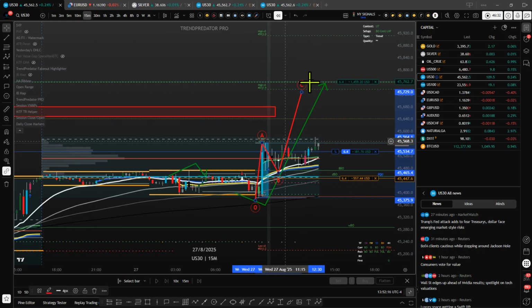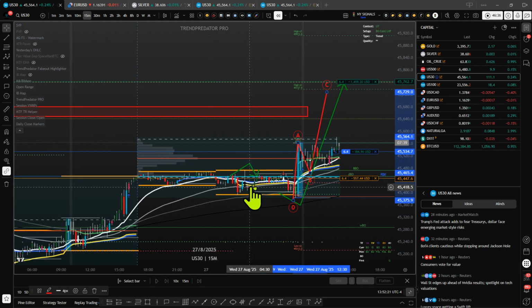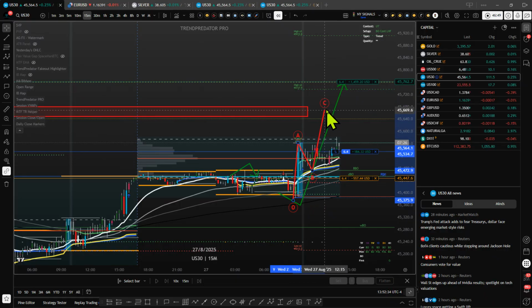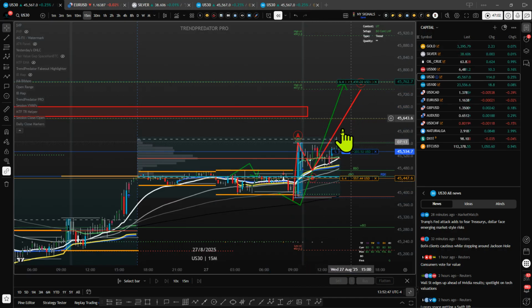Impulse, correction, continuation. Markets do one of three things. They break out, so there's the range, breaking out of the London high, pull back to the London high, and assuming that it stays above that London high and starts continuing, you assume that it's going to continue, right? Breakout, pullback, continuation, A, B, C. But today it's just gone A, B, C, D, E, F, G all the way to Z and not doing anything. But there we are. Can't win them all. But I'll hold on to it.